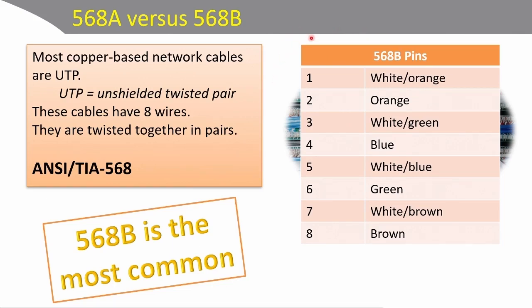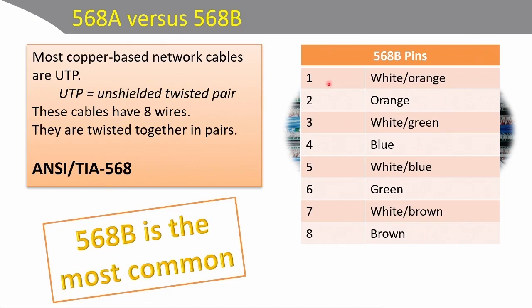And both ends of a cable run or both ends of a patch cable are normally going to have the same sequence. The same sequence on both ends. And those 8 pins are white-orange. That means a white wire with an orange stripe. The second pin is solid orange. The third is a white wire with a green stripe. The fourth is solid blue. The fifth is a white wire with a blue stripe. The sixth is green. The seventh is white with a brown stripe. And the eighth is brown solid.